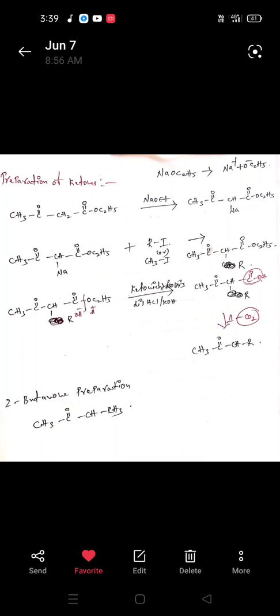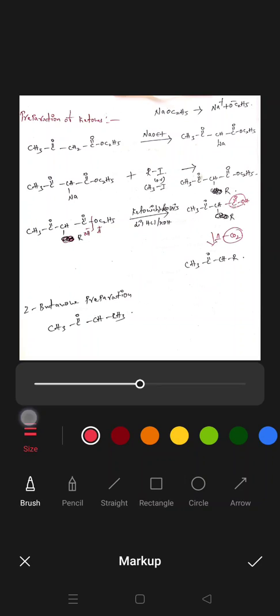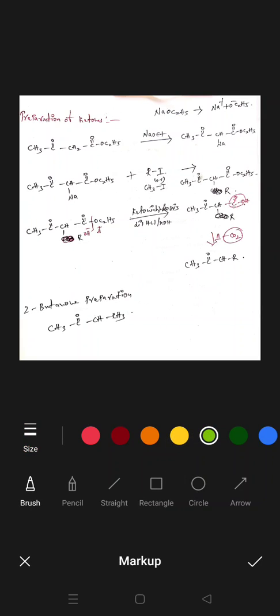So this is a very simple reaction. First of all, the ethyl acetate is involved in this reaction with sodium ethoxide. In the presence of sodium ethoxide, this reaction starts. The sodium ethoxide generally breaks into the sodium ion and the ethoxide ion. So this sodium ion further reacts with the ethyl acetate. The ethyl acetate reacts with this sodium ethoxide, so the proton is lost from the active methylene compound, then the sodium is substituted for the proton in the first step. So this is happening.